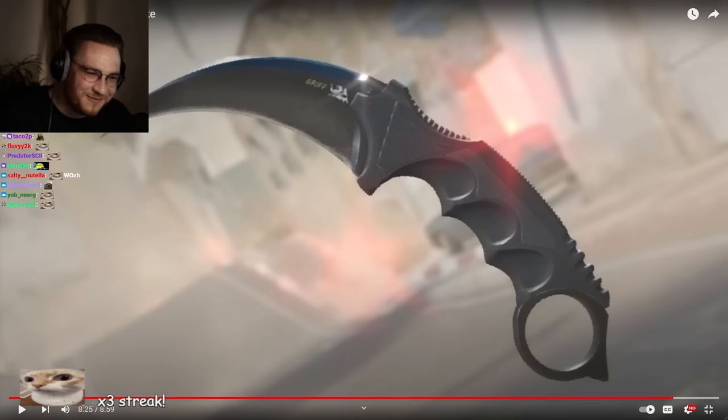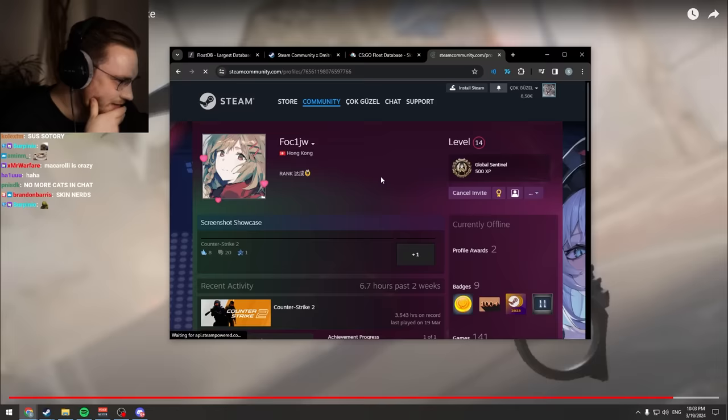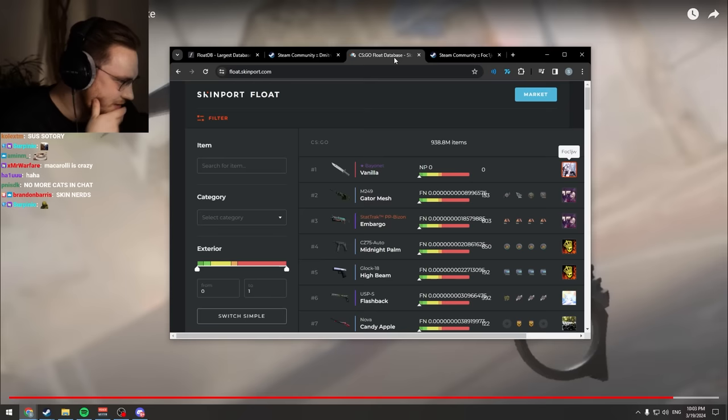Let me see. SkinPort database. Here. Yeah, here. Bayonet Vanilla. But I don't think this guy has it. Look, zero float. We don't even know if it's real.